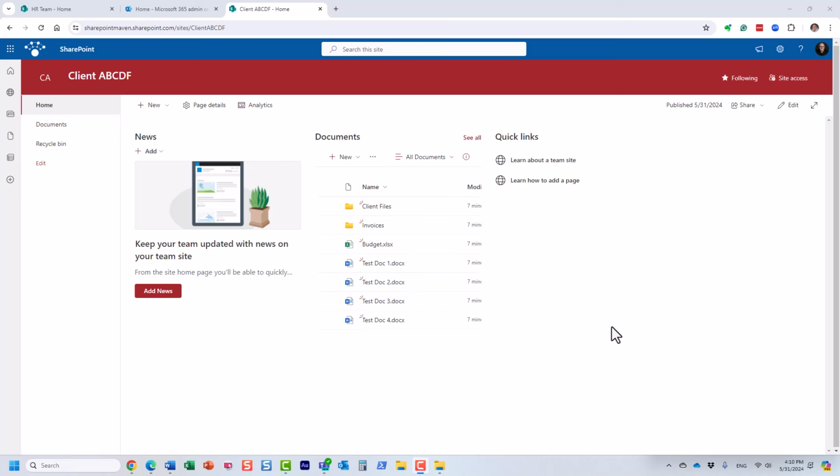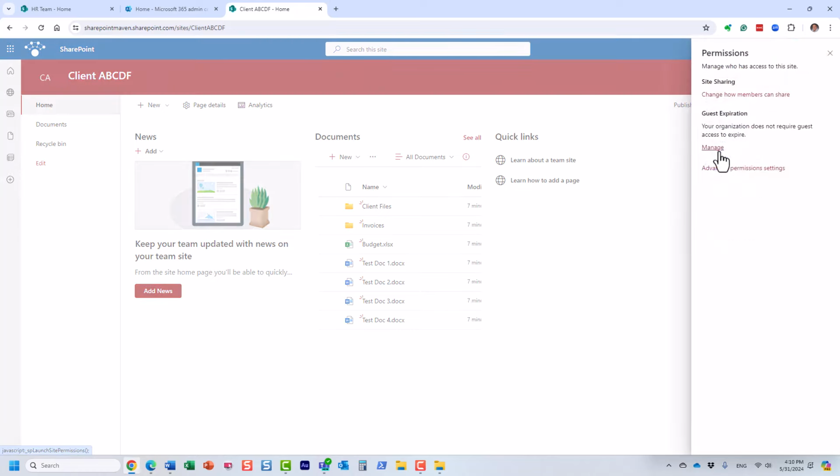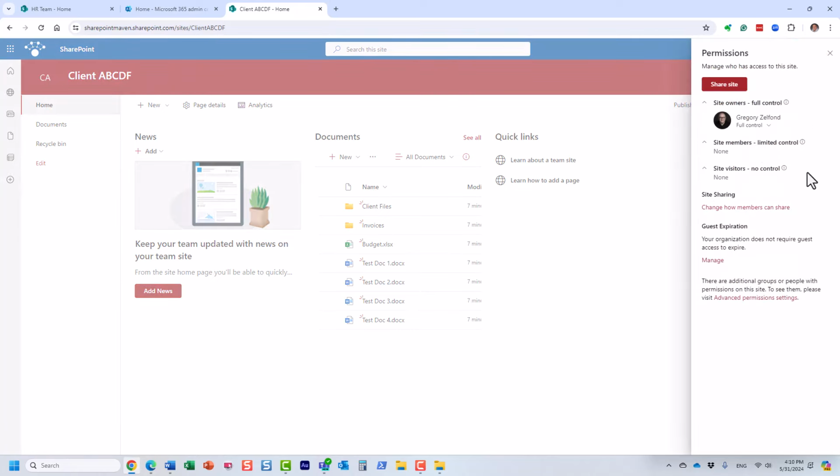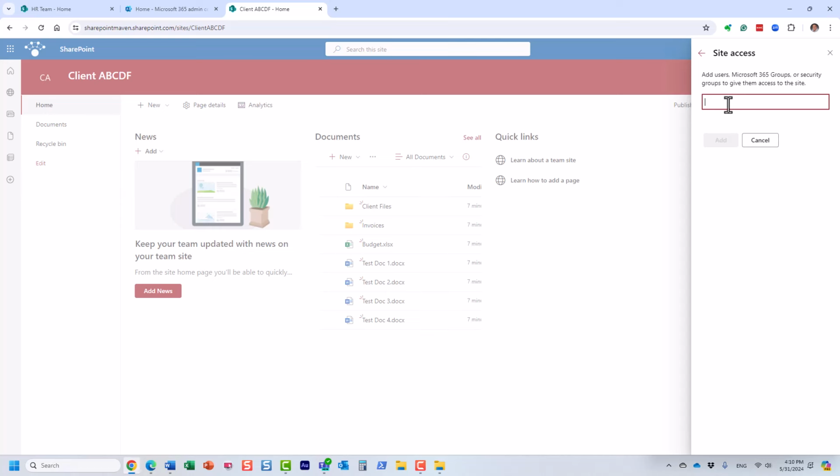So in this case, you need to click on Site Access, or the gear icon, Site Permissions, which are really the same thing. And we are going to share the entire site. So you just click Share Site, and you need to type in the email address of the external user.